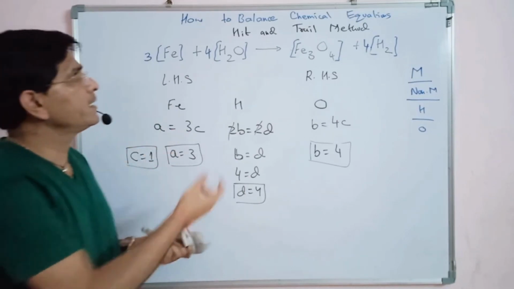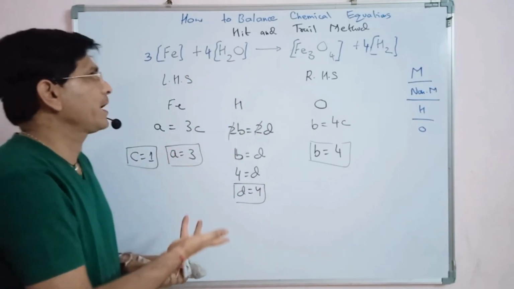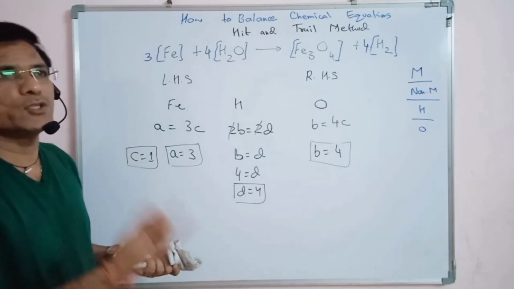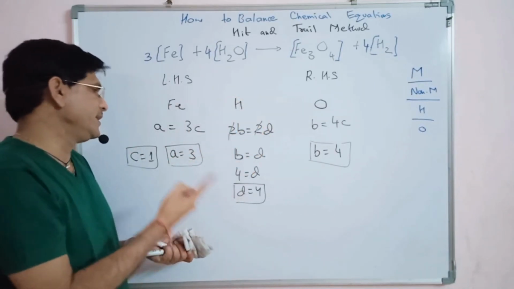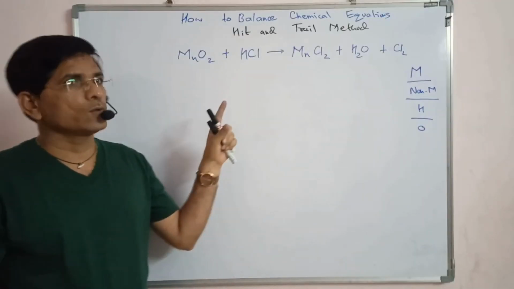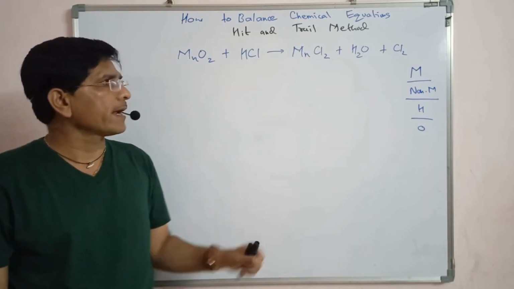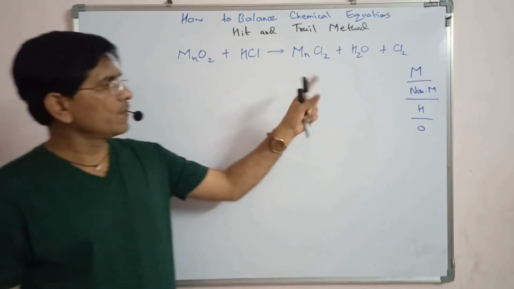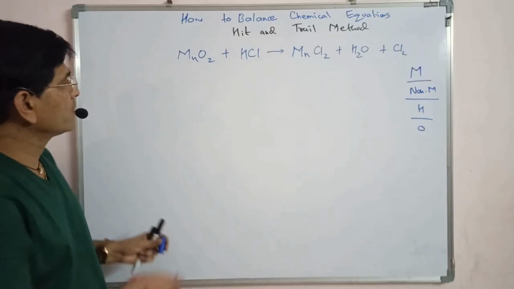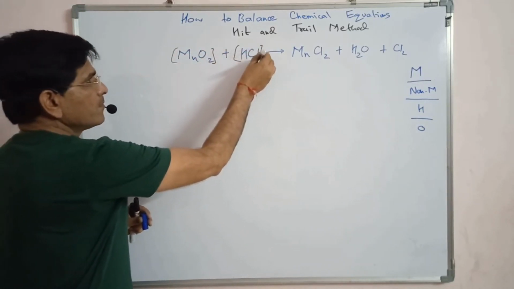So it's pure maths. So we can apply maths also to balance a chemical equation. But in this method, the important thing is that we have to assume any of the variables A, B, C, D as a 1. Okay, and one more reaction, how to balance the chemical equation. So the method is hit and trial method. The concept is, again, first of all identify the metal, non-metal, hydrogen and oxygen. So the first step is to make a square every time.